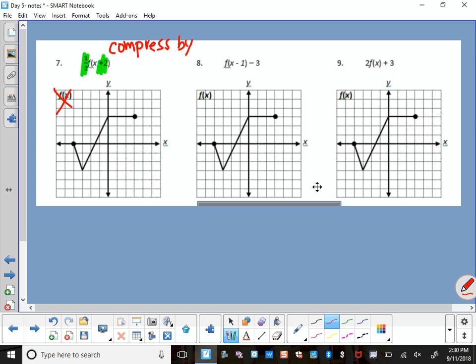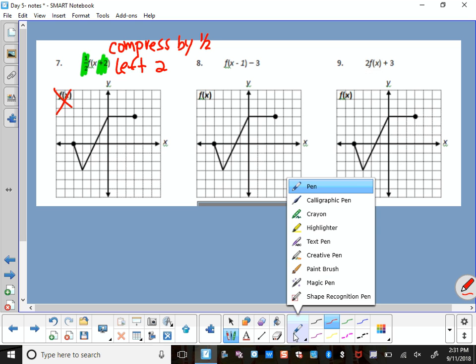We're going to compress by 1/2. My positive 2, do I go left or do I go right? Left. Left. Okay, we're not going to draw that just because we don't have time. But once again, we'll multiply, like negative 4, 0 times 1/2 would be negative 2, 0. So we'll go from this size to just a little smaller.